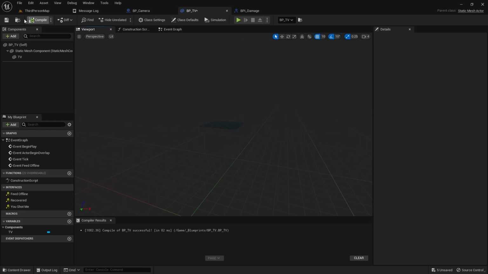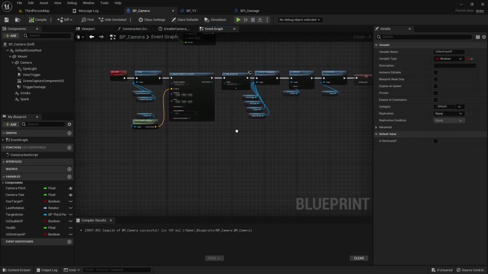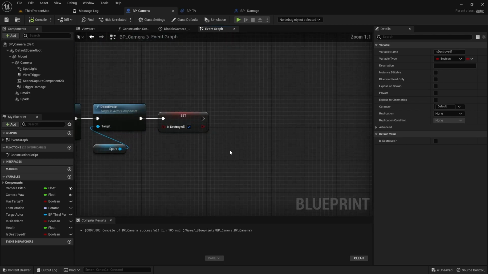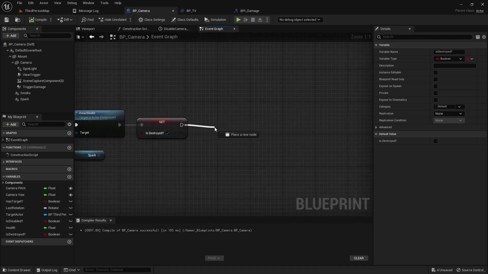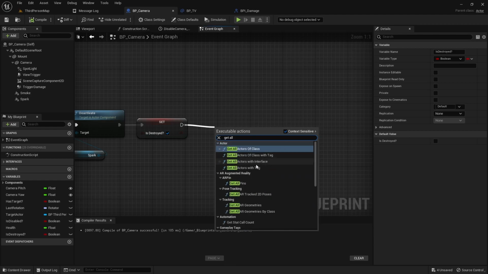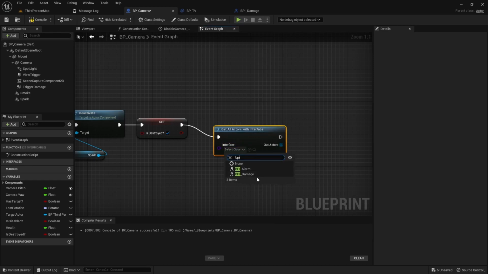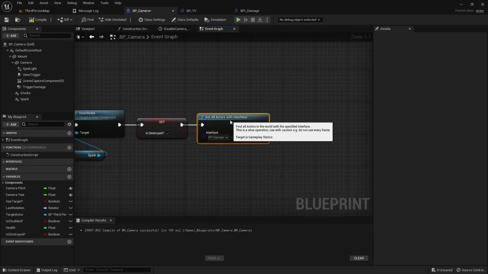So now all we have to do is go to our camera, and at the end of our code, we'll want to drag off and do a get all actors with interface. We're going to do our damage function, or our damage interface. We're going to cycle through all the actors with a for each loop.